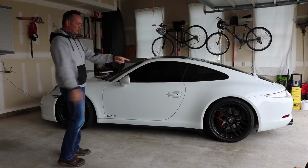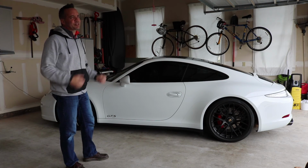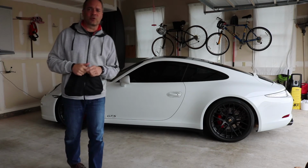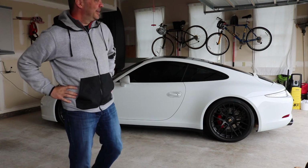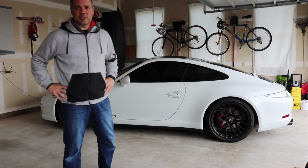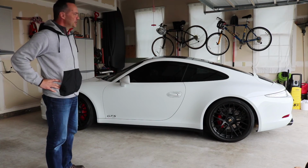It still has the summer rubber on it. I probably have to change that out. Well, actually now we're going into spring. I'll probably leave that on and see how it goes. Today it was 25 degrees out when I first came out, and the summer rubber in 25 degree weather here is a little dicey when you start to drive it around. But the weather is changing.